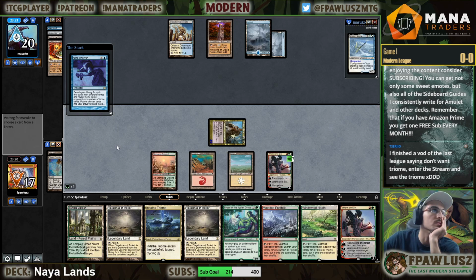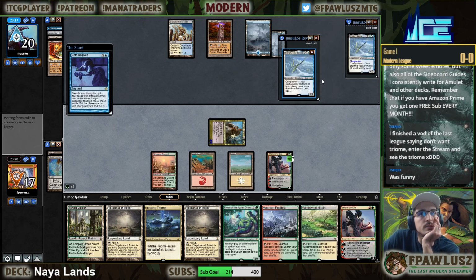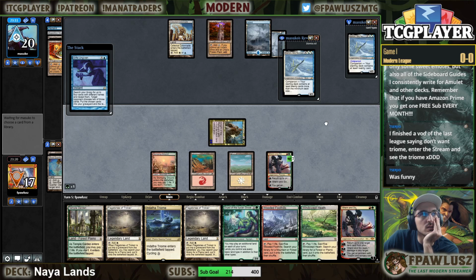Gifts Ungiven. Huh. Finish a goal of the last league saying don't want Triumph into the stream, and you see Triumph. Yeah, I'm trying it out because I saw Jay's team play now.